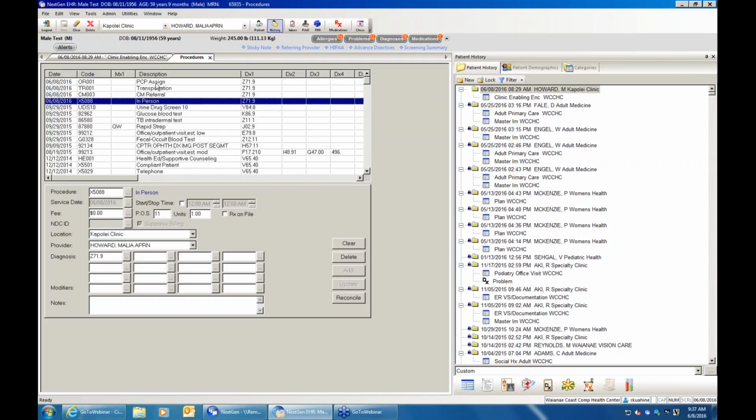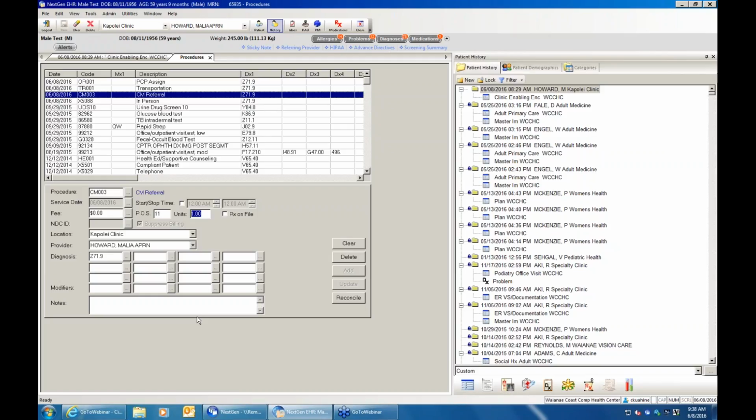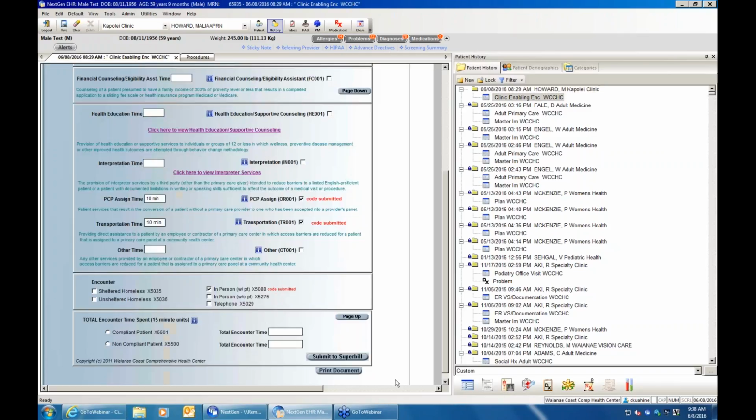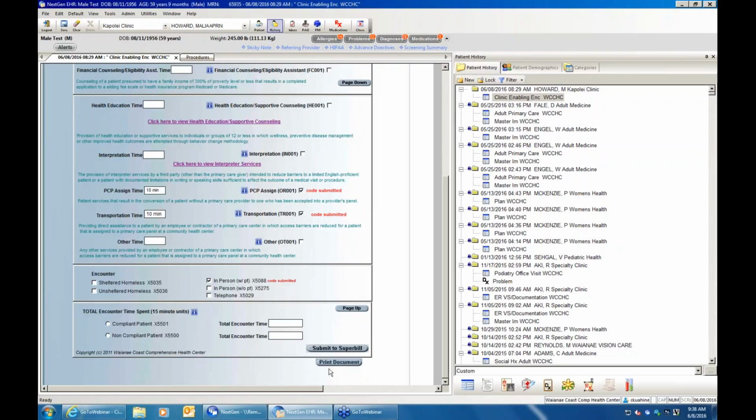Now when we talk about the units of time, that's this here. Because I chose 10 minutes, it assigns that 1 unit. And so that's going to determine, and then you can convert the units into the amount of time that the user actually spent on the reporting side. There are also templates that work in tandem with this. So print document would be if a case manager opens up their visit note, they have a separate template. So this information will get inserted into their case management encounter notes. Our nutritionists, our RDs, use this template, so they have their own medical nutrition therapy template that we've created, and these service codes get inserted into their visit note as well.